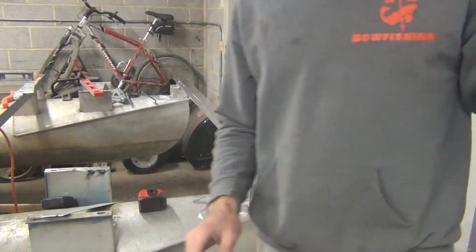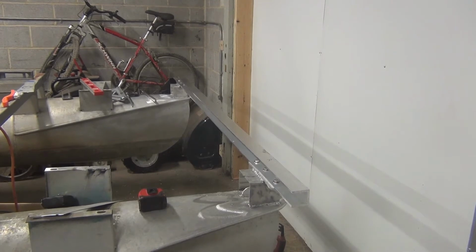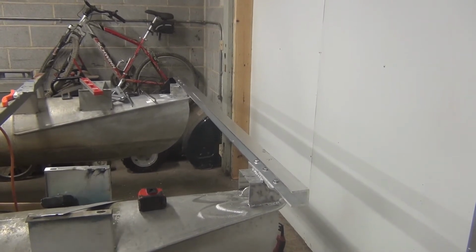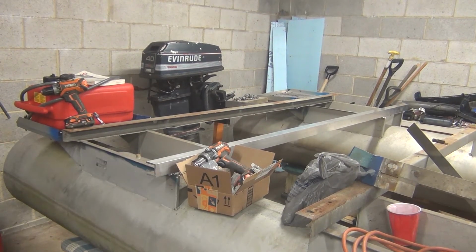Alright, I'll pause this thing for a second and get some stuff prepped, and we'll get ready to move to the back where I'm going to get some stuff taken off the boat. Alright, I'm going to get some prep work done for tomorrow.